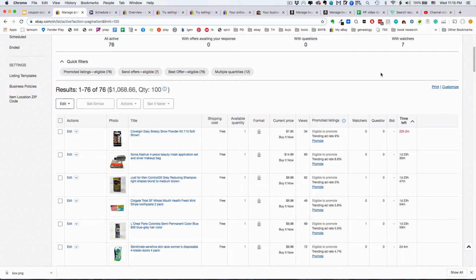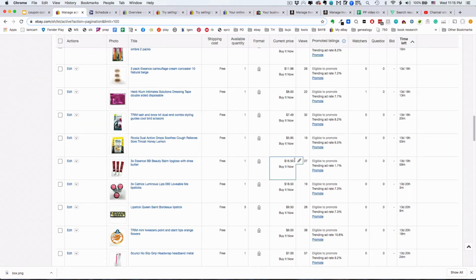The other thing that I love about this page now that didn't used to be the case is that you can edit certain fields right from this table here without going into the individual listings. You can edit the price right from here by clicking on this little pencil icon, just typing in a new price. In the olden days, you had to go into the listing itself to do this, which took a lot longer. There it is. You can also do the same thing with the available quantity. And if you're using custom labels, you can also edit those from here.